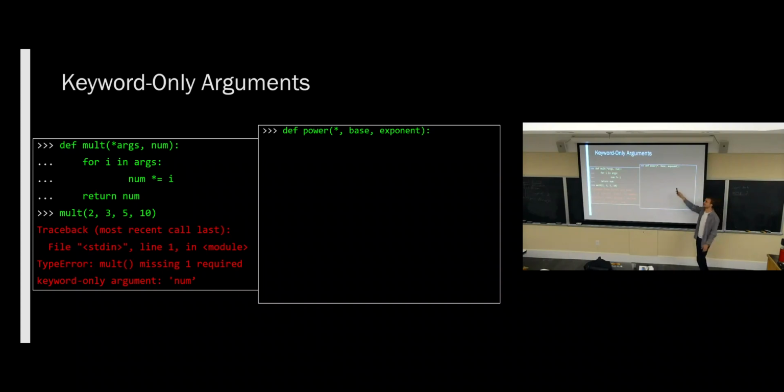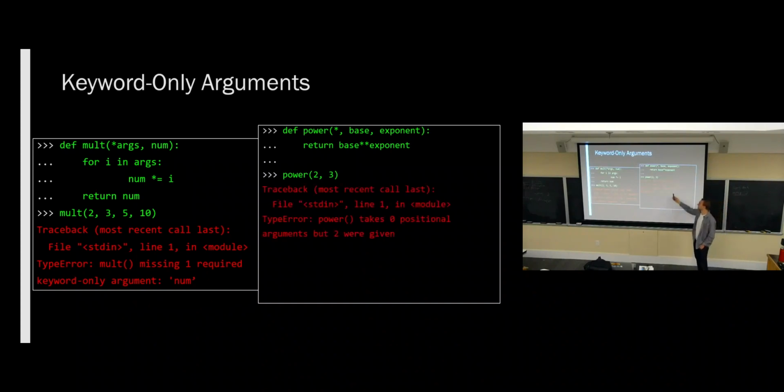The only difference is that we don't care about the positional arguments. So the way I like to think of this is that we're using star args, but we just don't care about the args, and so throw them away. What this does is it makes it so that base and exponent are keyword-only args. So if you try to call this function but just pass in the parameters by position, it's not going to work. We put in too many positional arguments. This function expects only keyword-only arguments. So the way you have to call this function is to specify the arguments.